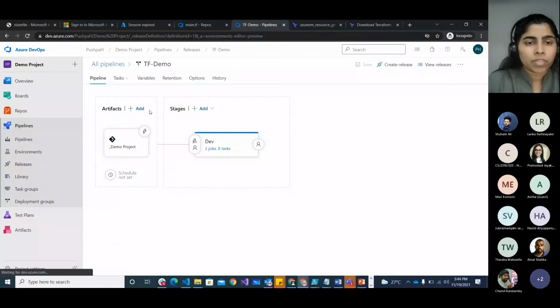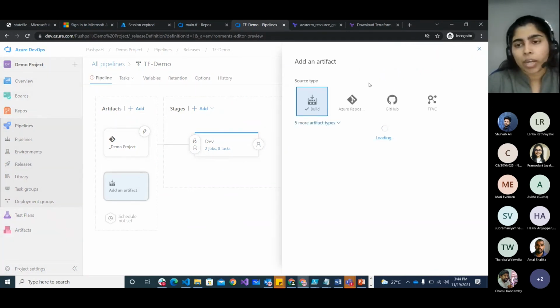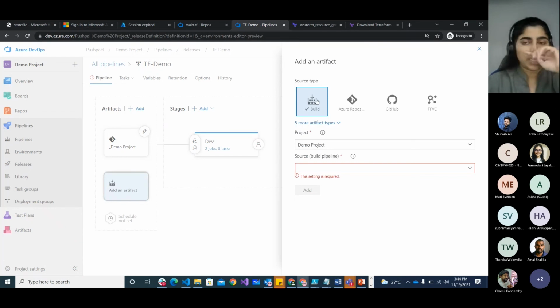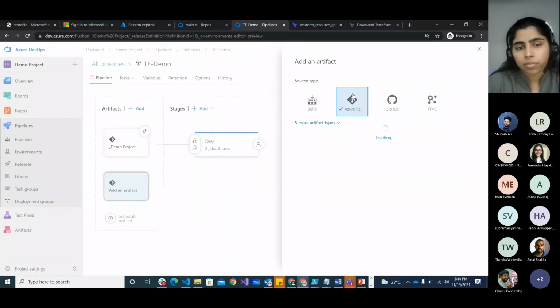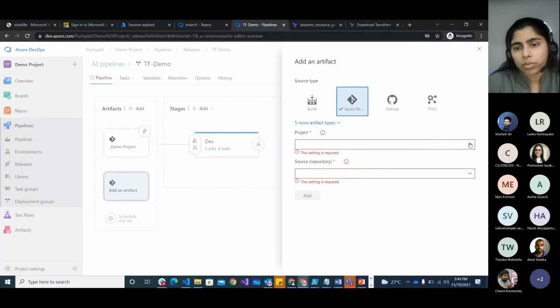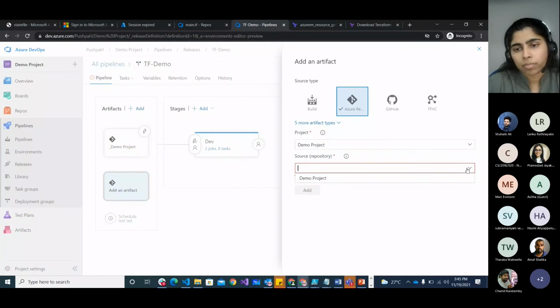In the pipeline, first we need to select the artifact. You can click on add and select what type of artifact you are going to use. You can use build artifact, you can use files in the repo, or you can use GitHub or TFVC. In this project, I selected Azure Repos, and then you can select the project and the repository.